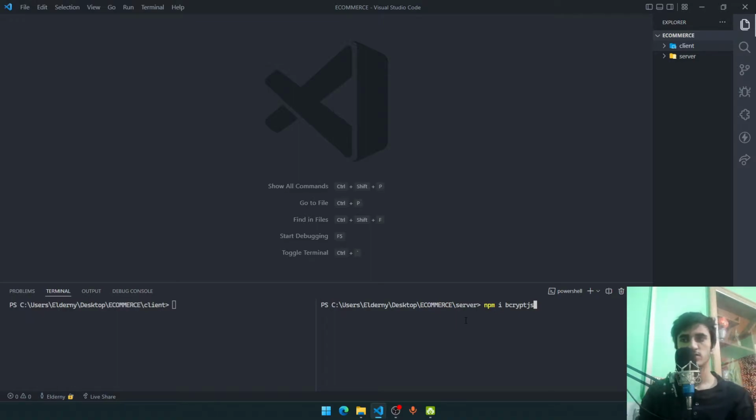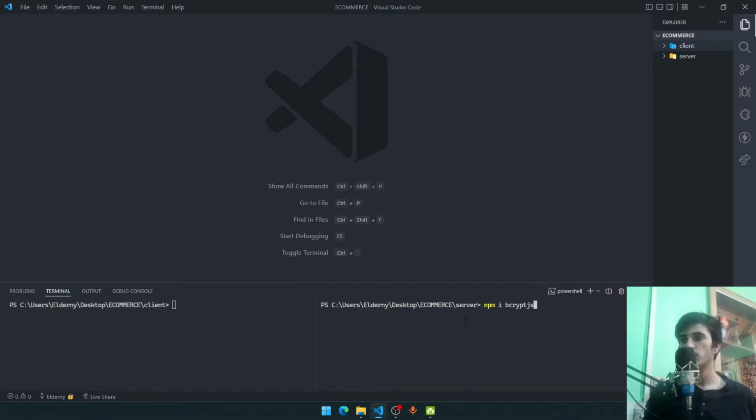So encryption is not really a good option, because encryption is just like encrypting your code with some key, and if you give the same key back, you get your original password back. But what does bcrypt do? It will hash your password. So basically, it will convert your password into some random strings or random numbers, and that hash is not reversible. You cannot get the original password from that hash. It is what it is. You cannot literally do anything with it. So that will become your new password.